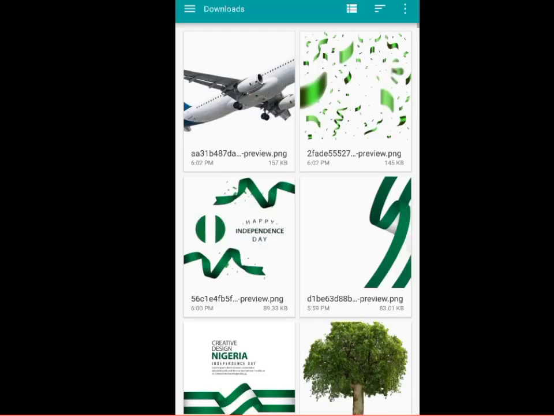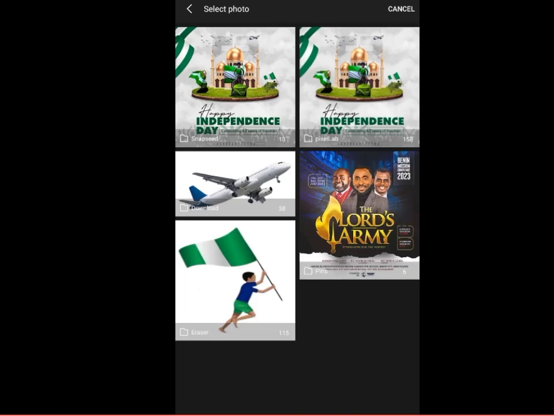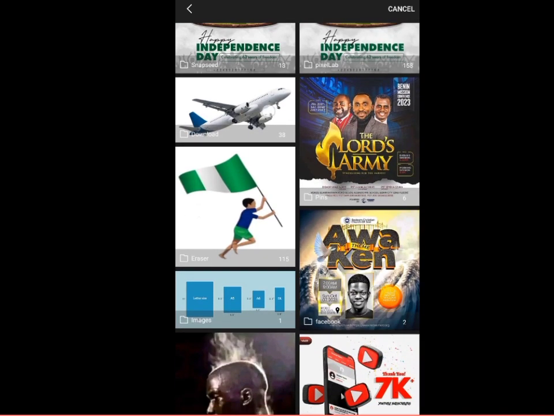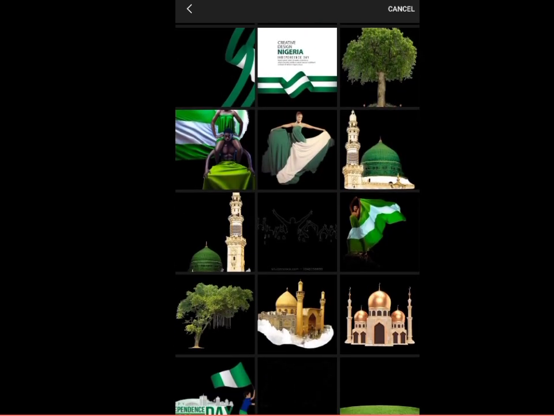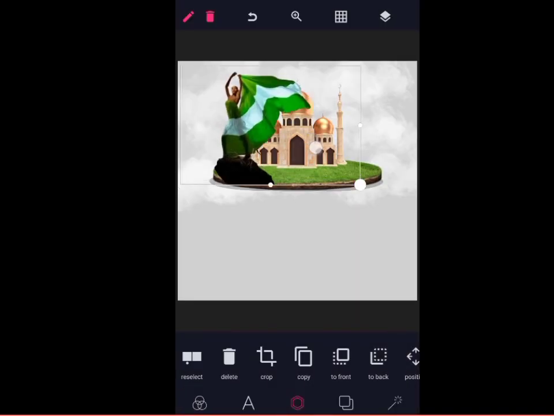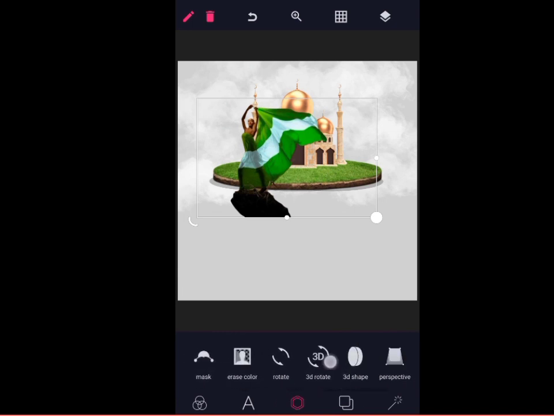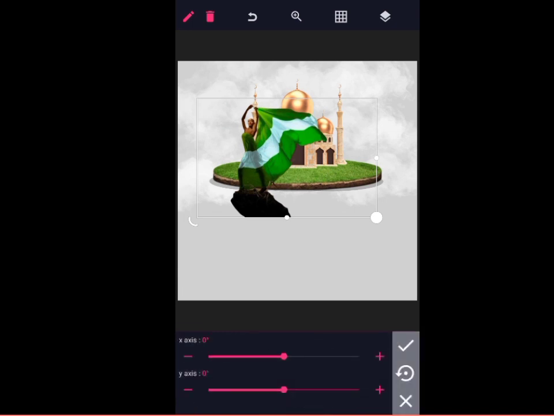Then the next thing you will do is import another image. I used 3 images on that design, so there's another image I used. Okay, this image, this is the first image you're working with. So first thing you will do is to use your 3D.